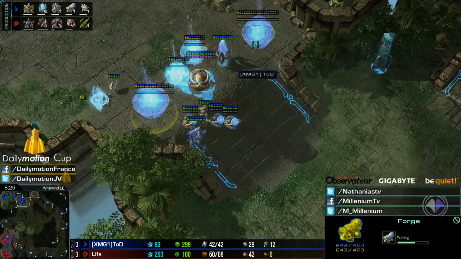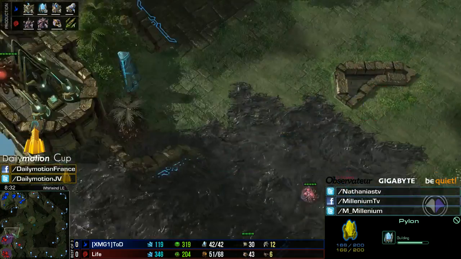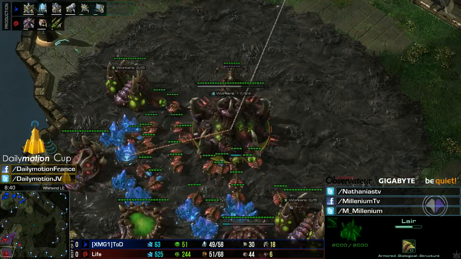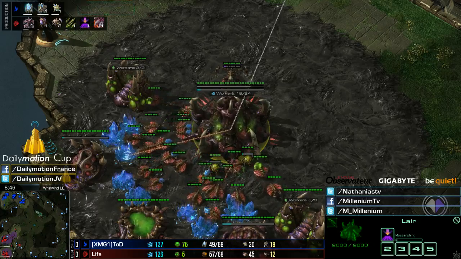But the Forge is on the way as well as the Gateway. ToD's just trying to get a very fast wall. We can see these pylons. He's kind of scared of an attack from Life, who is finishing up his Lair. Roach attack is on the way. He's getting the Roach speed. He's also going to get the Burrow upgrade and start to put out a few Roaches.